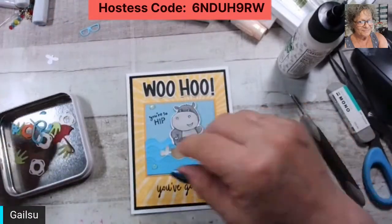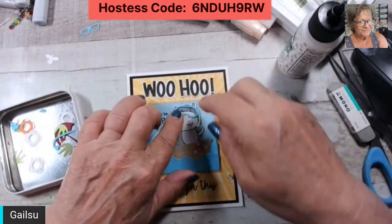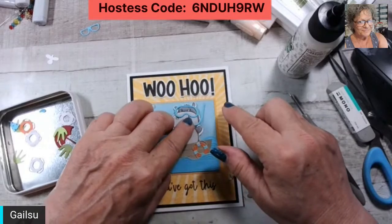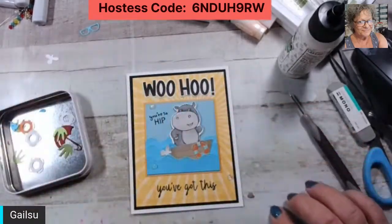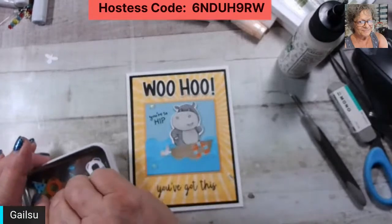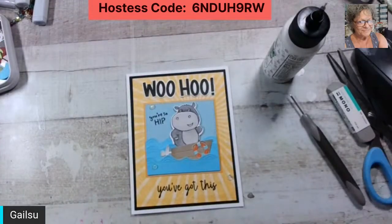Then there's, I had done it in this color. I mean, I could have done it more. Like, he could have a scuba, like that. But I like it plainer. It's me, Plain Jane. But they're really cute. So let me move this away.